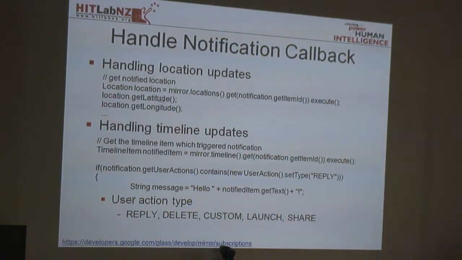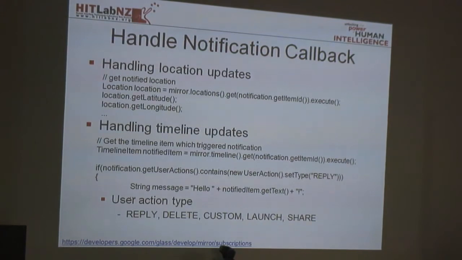If it's a location update, you can get the notification item directly and get the lat/long out of it. If it's a timeline update, you can look for different user actions and see if the user has replied to your card, tapped on a custom menu item, or shared a picture to your website.